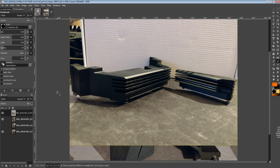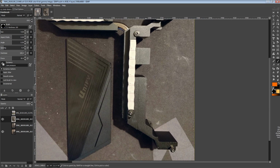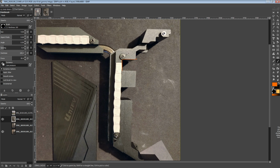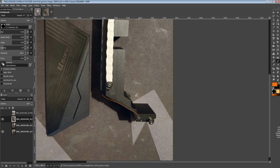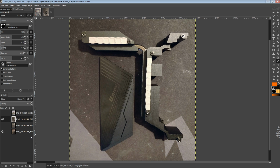Because yeah, sure, the top plate might not be part of it, and that's a good amount of surface area on the top plate, but this is all surface area as well, right? Just the sidewalls of the cover are more surface area. So yeah, this is one hell of a VRM heatsink.